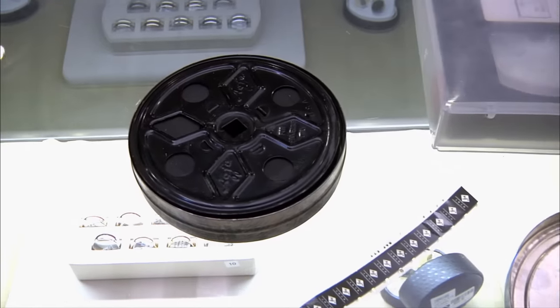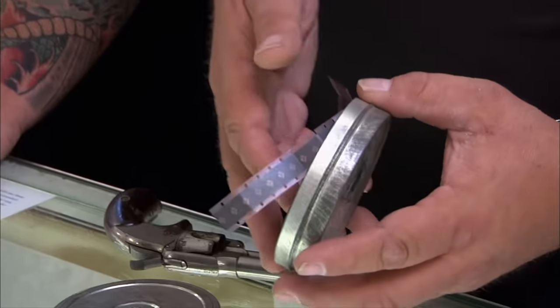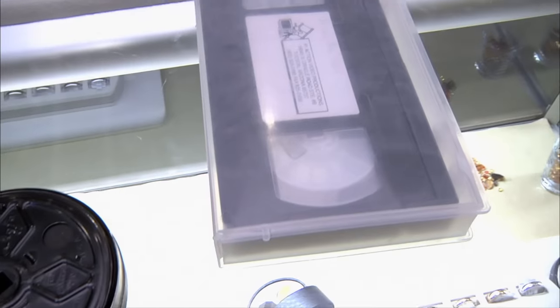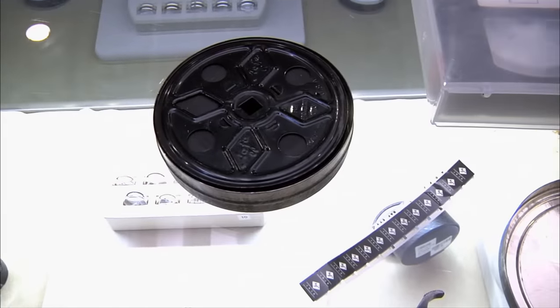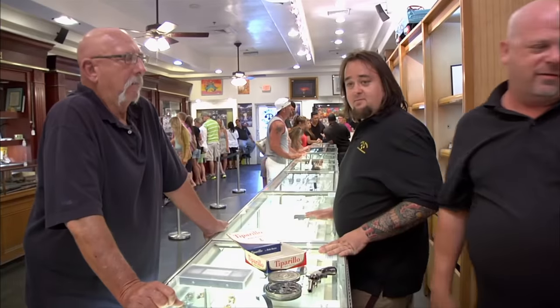The speakeasies immediately happened after Prohibition. Why do they call them speakeasies? Because basically when you spoke to someone about it, you spoke softly — or spoke easy — because it was illegal. They always had code words that would let you in the front of the place. A lot of these places had gambling, ladies of the evening. Sounds like a fun place, huh? Let's go. When Prohibition started in 1920, alcohol was being sold all over Chicago by different organized crime gangs. The VHS is actually just a copy of this 16-millimeter movie. I'm really intrigued to see what's on this tape. I think we have a VHS player in the back.